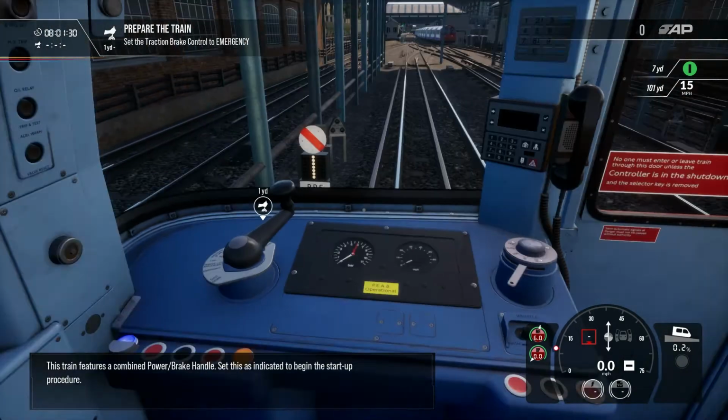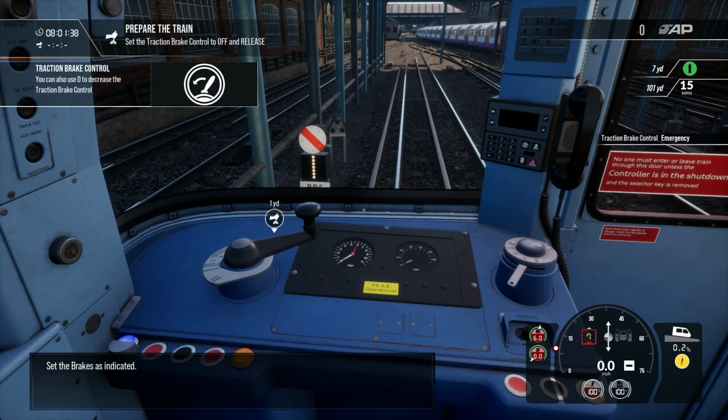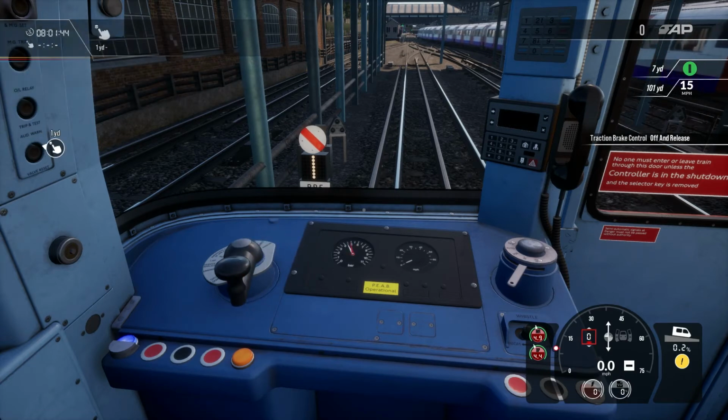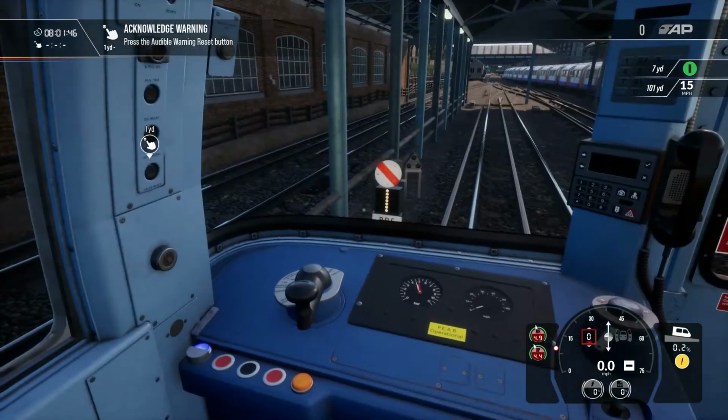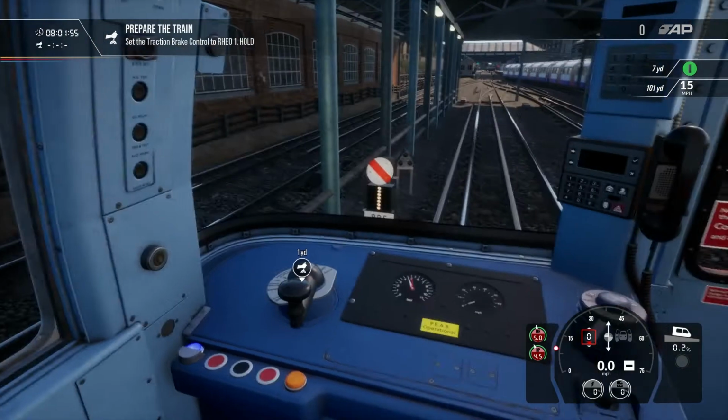This train features a combined power brake handle. Of the dead man's handle, as it's to begin the start otherwise procedure. Known. Right, so we set that. Oh, sorry. Set the brake as indicated. Off and release. And the audible reset is going to happen anytime soon. Couldn't hear an audible noise, but there we go. Set it to hold.